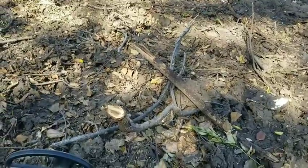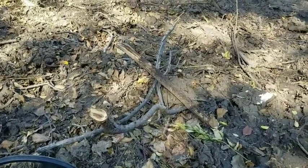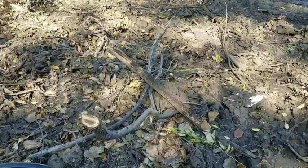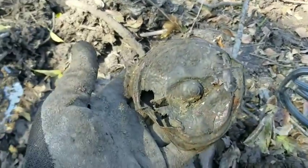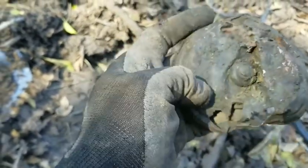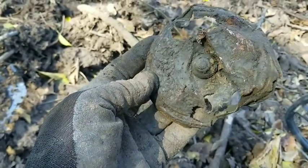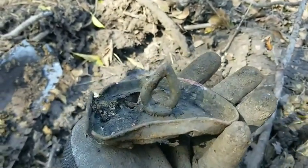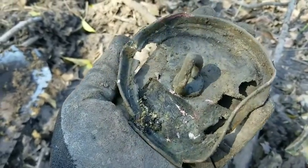Found something that looks really cool. And you know, when you're digging an old site, you find junk, just pure, absolute trash, basically. I mean, you don't know if you're going to keep it, because why would you keep it? And this is a piece like that. Look at this piece of junk. But it's all decorative right here where my thumb is rubbing. It's all kind of pressed or something. There's some kind of scrolling design there. It's got a brass piece inside of it like that. It almost looks threaded.